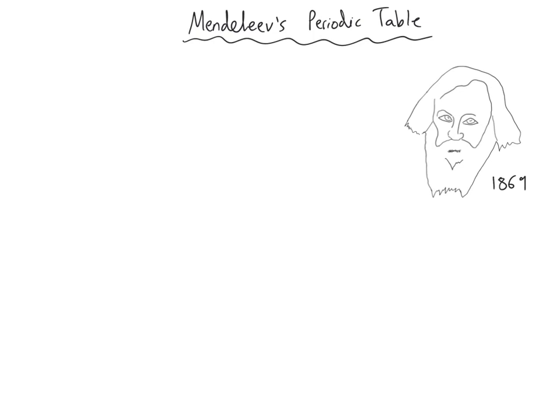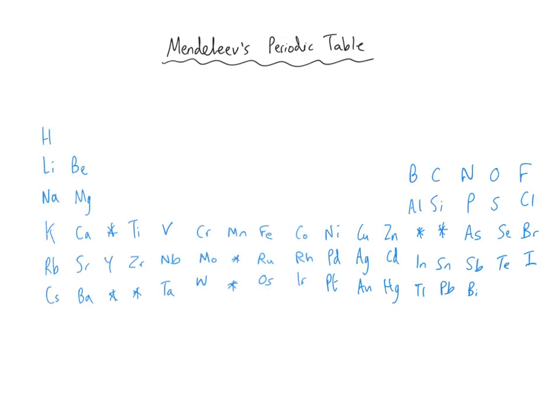The final scientist we're looking at is Dmitri Mendeleev, pictured here in 1869, just after one of the most famous dreams in chemistry. It had been a great puzzle to him about how to organise the elements. Eventually he was able to put the elements mainly into order of atomic mass, but he did switch a few elements around where the properties didn't quite fit. For example, iodine actually has a smaller relative atomic mass than tellurium, but he placed it after tellurium because it has very similar properties to the other halogens — fluorine, chlorine, and bromine.